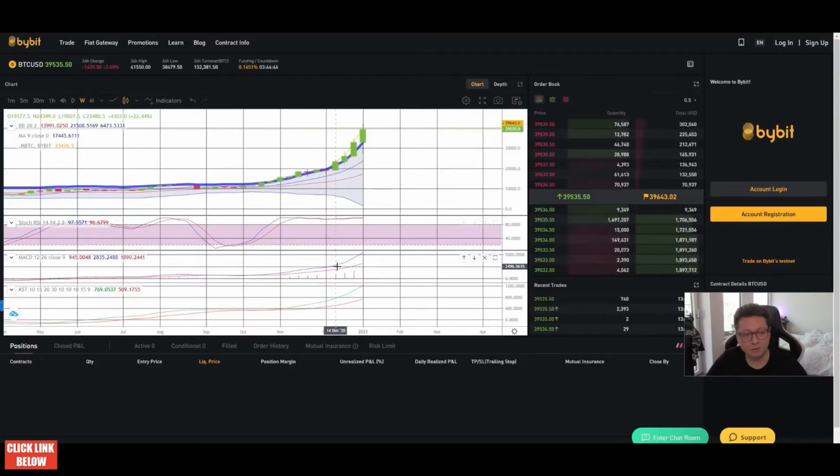And if we have a look also into the KST and MACD, you can see that they are still looking very bullish, and it doesn't look like we are topping out anytime soon. So as long as Bitcoin is closing weekly candles above $34,000, so above the Bollinger Bands, we should expect the price to go higher. Only if we start to close weekly candles again within the Bollinger Bands, then I think we could see a retracement back down towards these two moving averages, so between the 9 and 20 weekly.